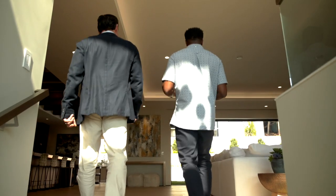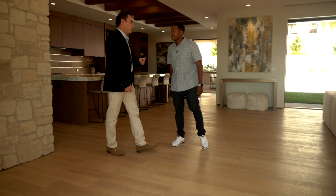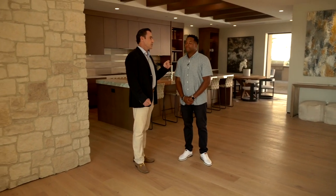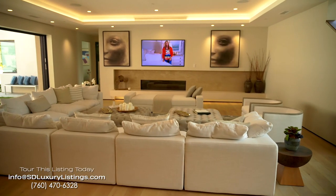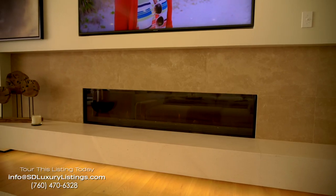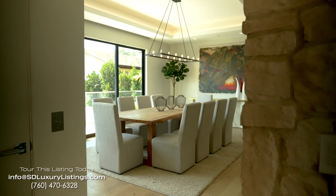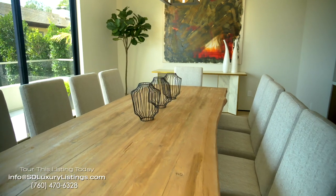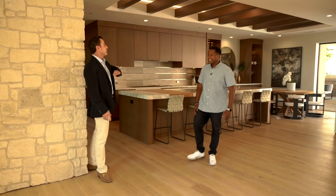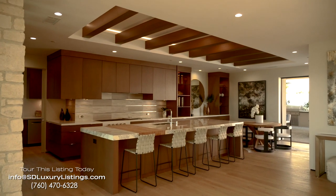What makes this home unique? This is Pelican Development — they're a high-end custom builder and this is the epitome of what they do, this is their baby. Their end goal is to have a design that actually makes you feel good, because it functions so well — it's efficient, the location takes in the view, and it gives you that sense of openness. Here we're in the heartbeat of the home, the kitchen, perfect for any gourmet.